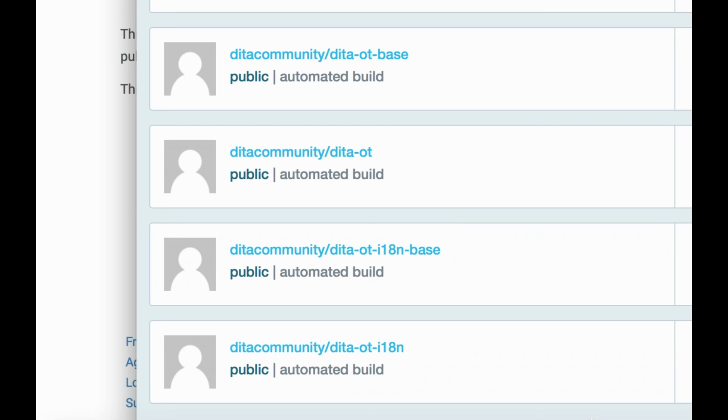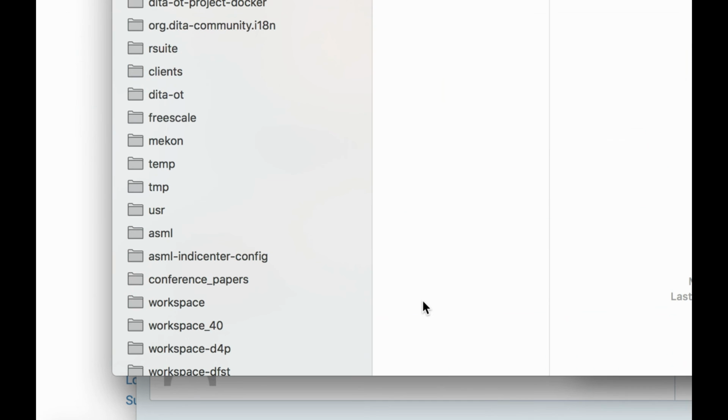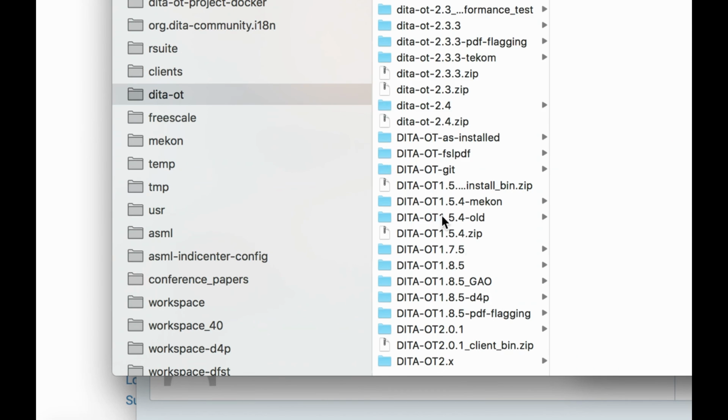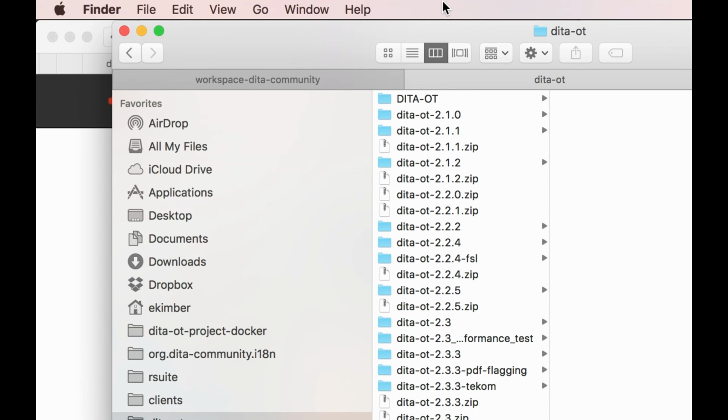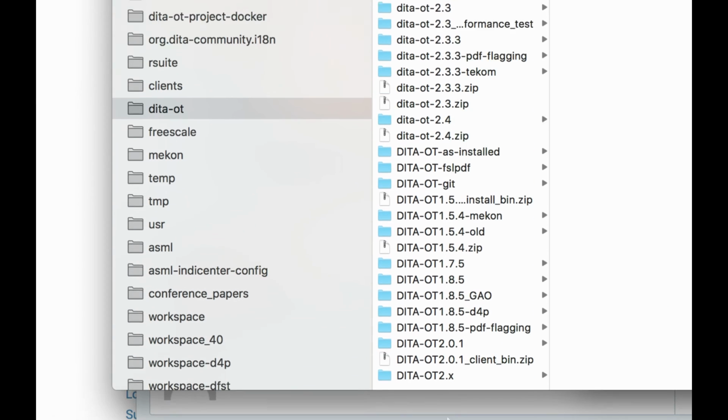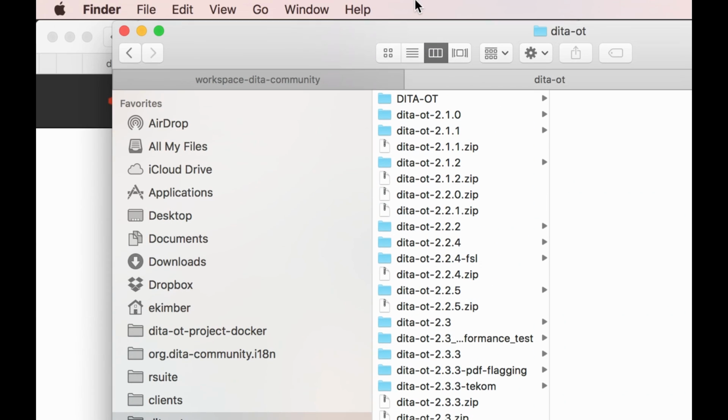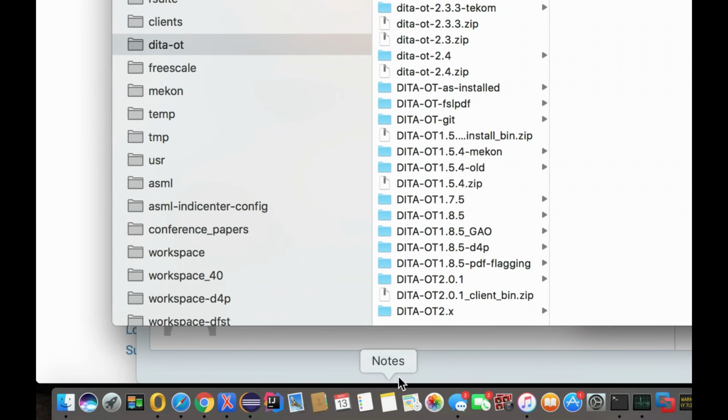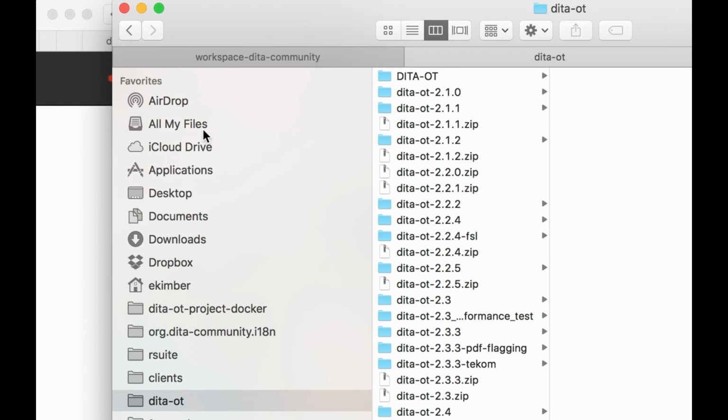So I will show you what my normal setup is. This is my directory with all of my different Open Toolkit versions that sit around. Now, you may remember last year I talked about using Git to manage the different configurations of your Open Toolkit. Yeah, well, George made that unnecessary by enhancing Oxygen, but that just became unwieldy as well. So I got a bigger hard drive and now I do this. But I could just do it with Docker containers as well.